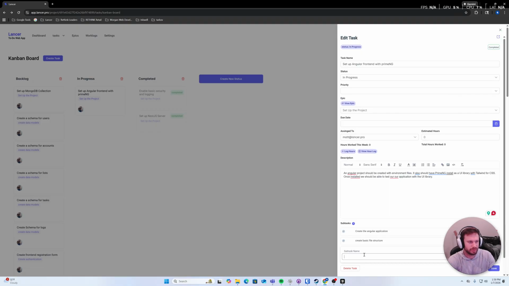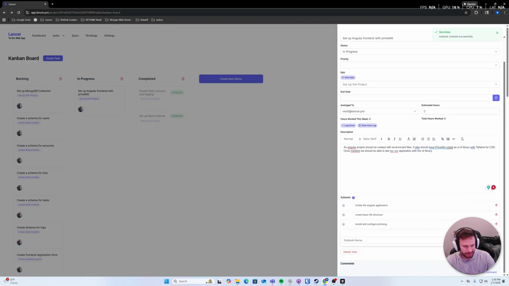Then we're going to install and configure PrimeNG, and we'll show what that is when we go to that task. Next, we're going to configure Tailwind for PrimeNG.